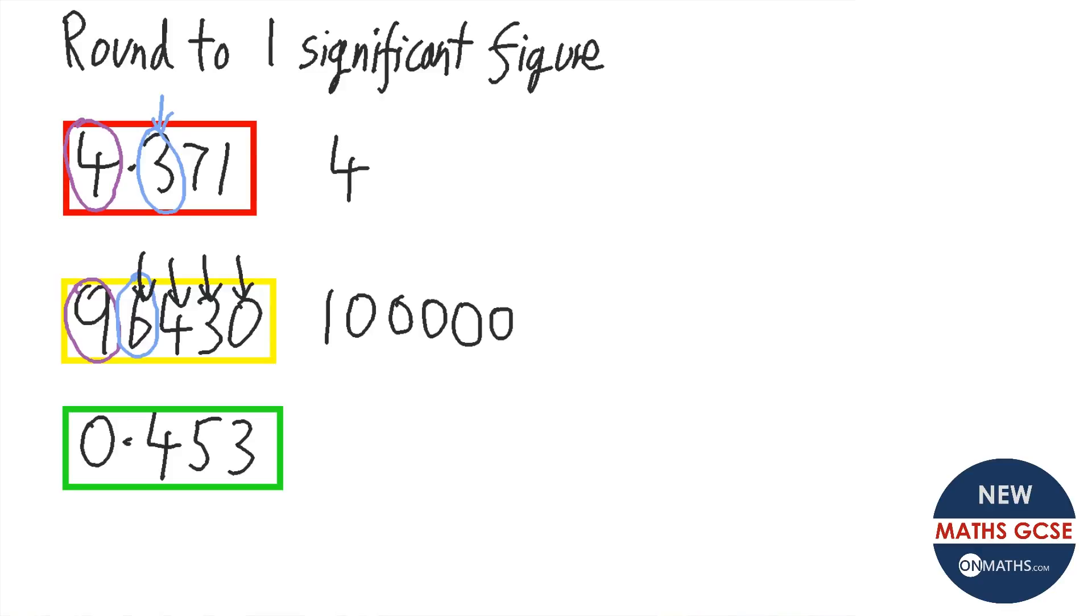And the last one now we've got to remember the rule. The rule is it's the first number from the left hand side that's not a 0. So that 4 there is the first number that's not a 0. That means that 5 there becomes our deciding number. So we know it will be 0 point, if I get this right, 0 point and it's either going to be 0.4 or 0.5. Well the next number along is a 5 so that 4 will go to a 5. And those are answers.